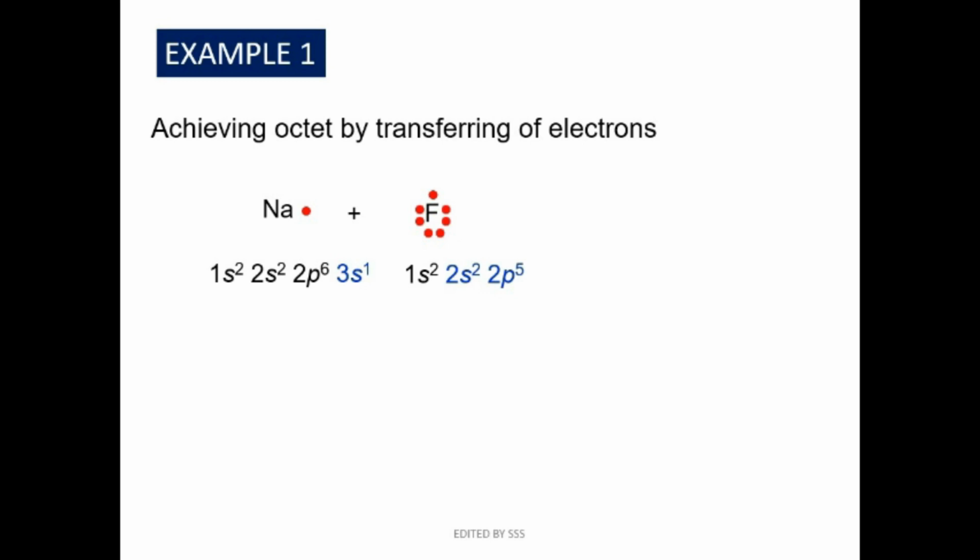Sodium is a metal and loses its valence electron, donating the electron to the fluorine atom, while fluorine is a nonmetal. Fluorine gained that electron. The sodium atom turns into a positively charged ion, Na+. Its electronic configuration is 1s2, 2s2, 2p6. The 3s orbital goes away, but leaves a new outer shell containing 8 electrons. Na+ has an octet.